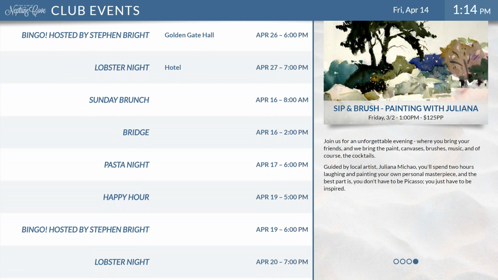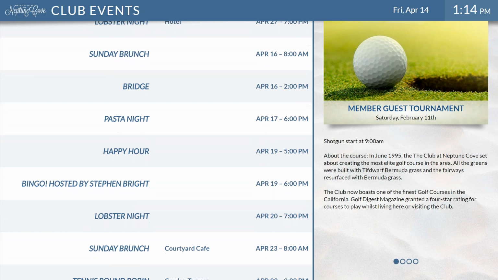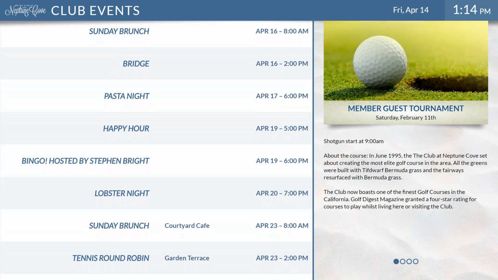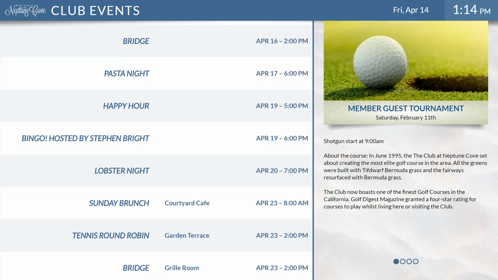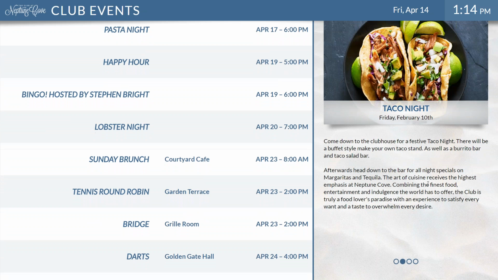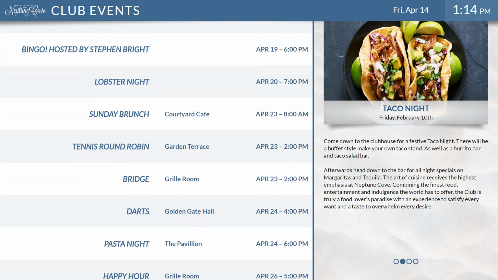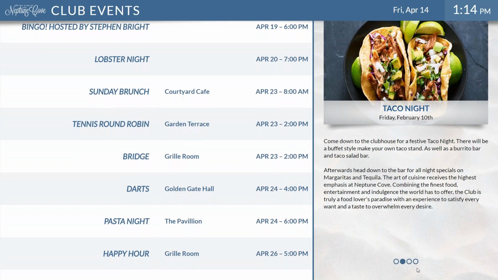For example, what I have here over on the left, I have a running calendar, but I'm only pulling in the next 15 days. You could pull in the next 60 days if you wanted to. However, over on the right-hand side, I've got flyers, I've got a little bit of paragraph text, and I've got 4 different pieces of rotating content.